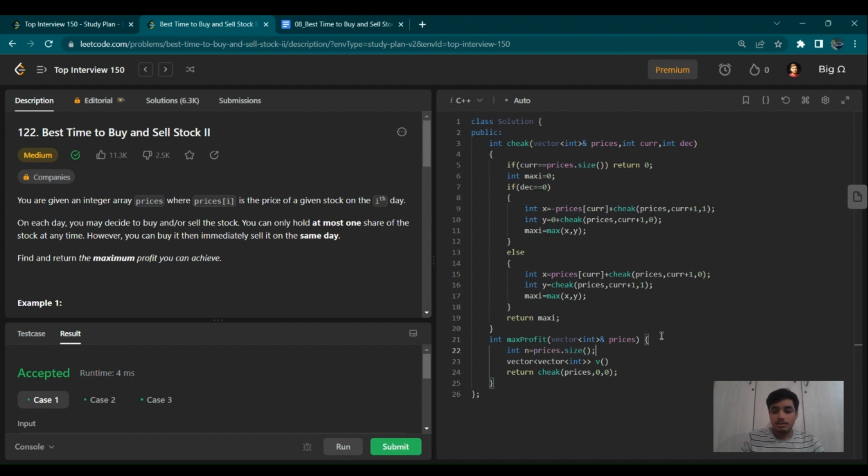So we have length n, and in the second dimension we have length 2, and let's initialize it with -1. So we have made a 2D vector of size n cross 2, and we have initialized it with -1. Now we will supply it. Let's apply this v also to this function.